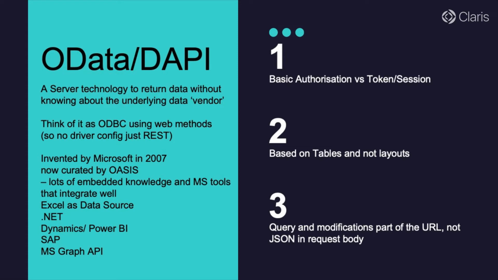OData is a server-side technology which can return data to you without anybody needing to know who the underlying data vendor is. So it's kind of agnostic. You can think of it, if you like, as ODBC over the web. It was invented by Microsoft in 2007, but it now sits in an organisation called OASIS who curate it. They've effectively handed it over to somebody else.